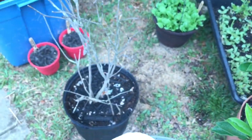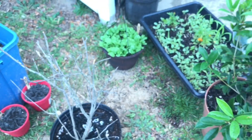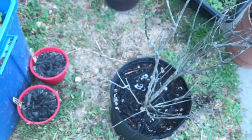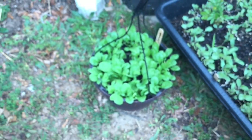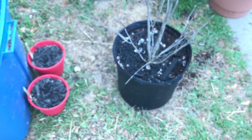And then I replanted that one, which had died. I pulled it out of the old container with the soil that I had, and I gave it some more richer soil. And then I also put my things down there. Oh, forgot about my spinach down there. Look at it, y'all, it's filling up. Y'all remember it was low, it's almost ready to be plucked and eaten. Okay, first harvest is going to be that spinach.